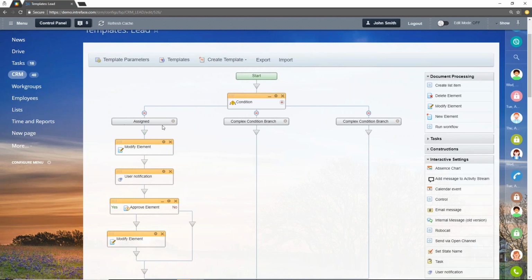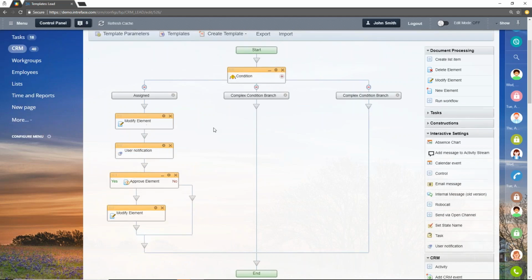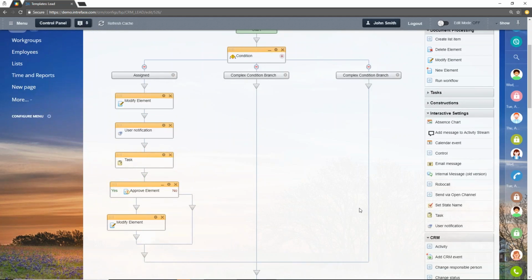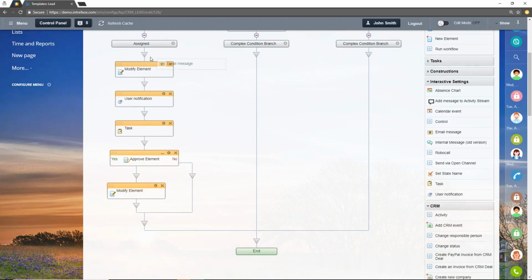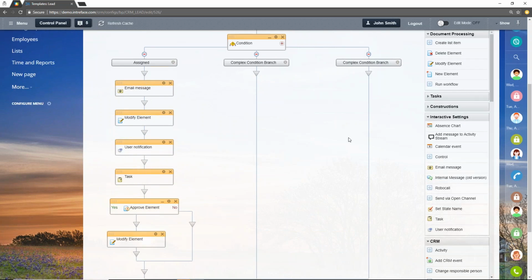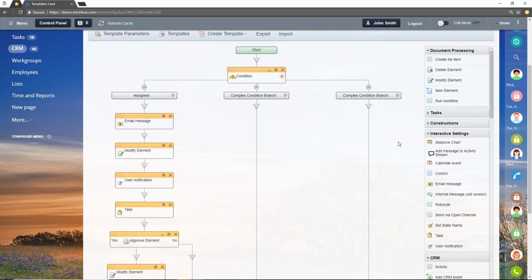So should it say this is a head office company or this is a branch company, it will trigger slightly different processes. They might be very similar, it might just be that the notifications or the tasks that it creates, or the emails that it sends out, have slightly different content. But yeah, you could look for a condition.